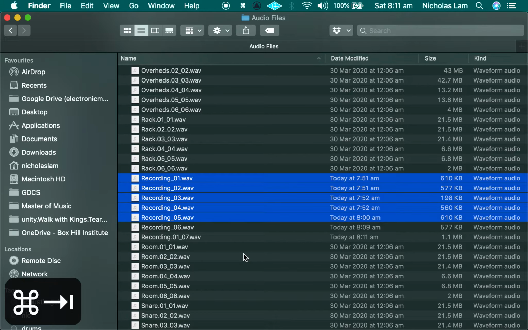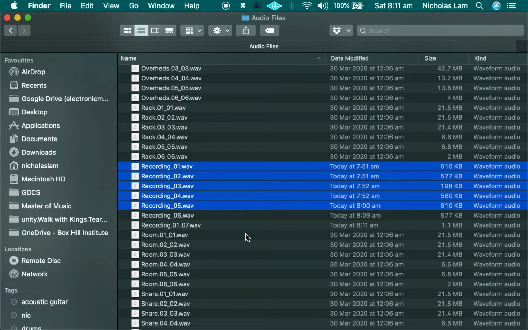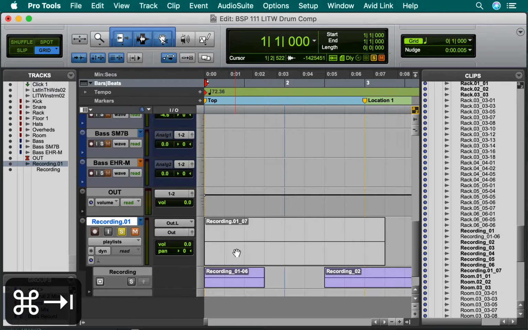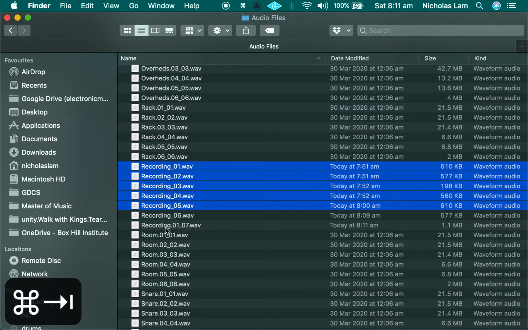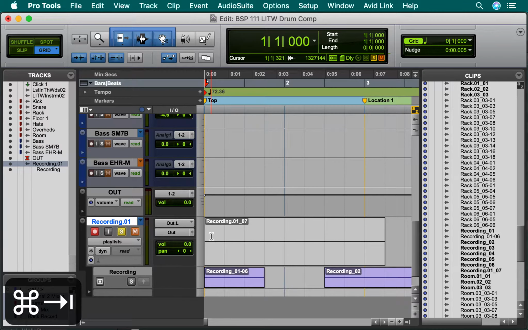Let's have a quick look on our hard drive. Do we have anything here? Now that's a good point. We said before that Pro Tools only really looks at the audio files folder once at the start when it opens the session. So if you remember from the other video, that means we must have had recording.01 underscore 0, 5, and 6 from a previous test that I was running, and Pro Tools has remembered that.